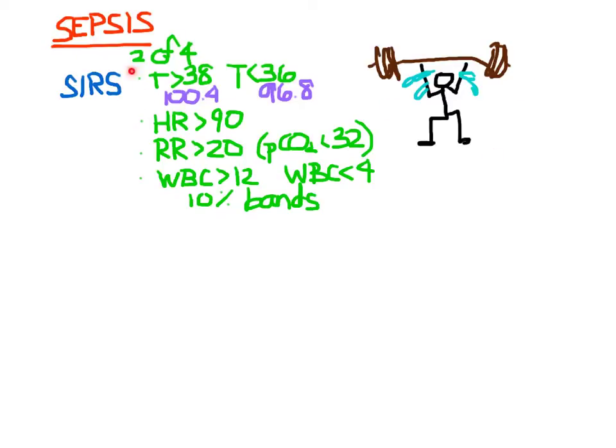Now this really isn't too specific, because imagine you're working out at the gym and you're really getting a good workout. Chances are you're going to raise your temperature, raise your respiratory rate, might even raise your heart rate. So technically, I guess you have SIRS, a Systemic Inflammatory Response Syndrome. Regardless, this is how we define SIRS.